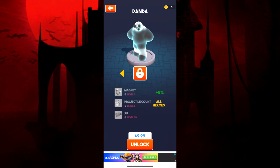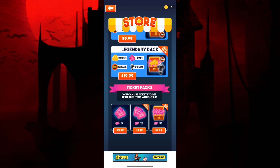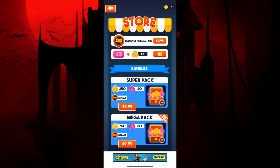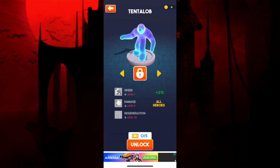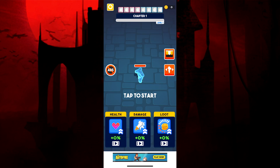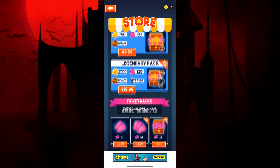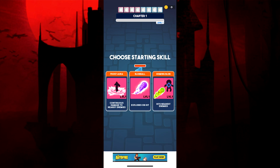Typical mobile game. I check out the store next, and it has everything these types of games strive to have in their digital marketplace. Removing ads, bundles of different tiers of currency, or just whole characters. Admittedly, I have fallen in these traps before. Nice try, Blob Hero, making me spend my hard-earned money? Get real. Alright, let's actually play the damn game.